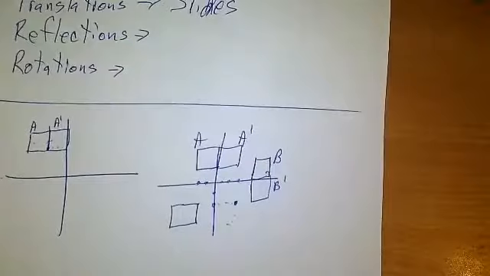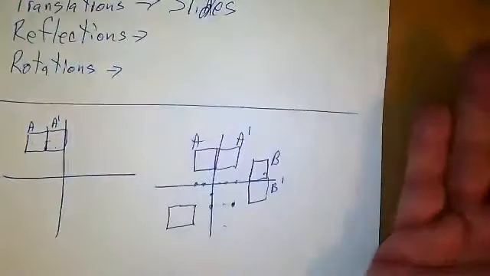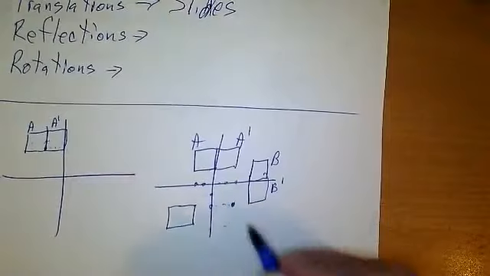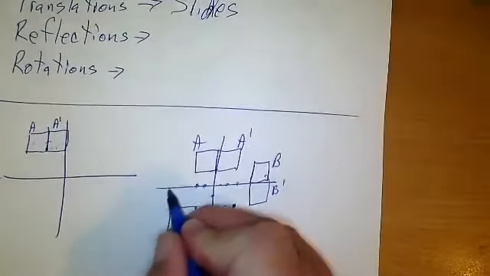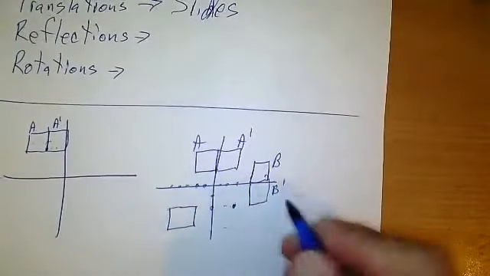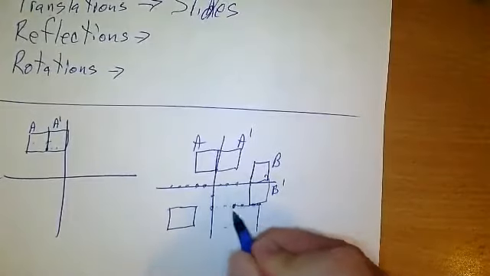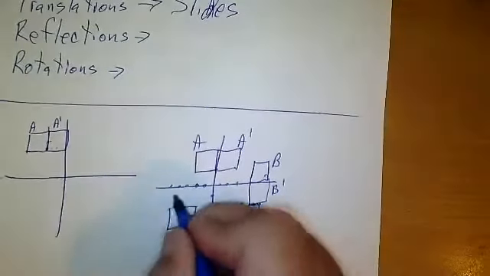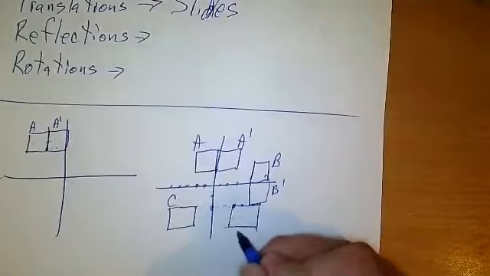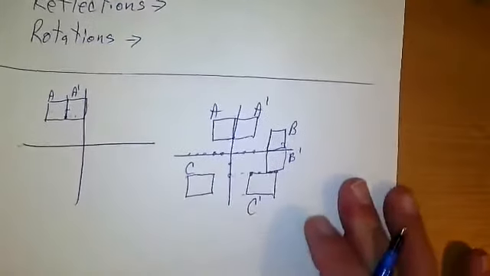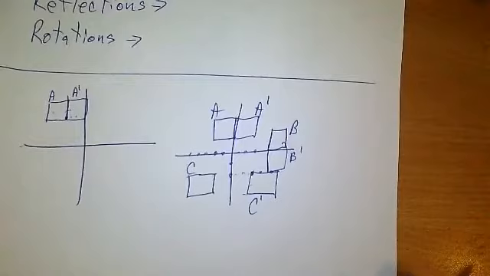But remember, since it's a reflection, it's got to flip, right? It's not a slide anymore. So whatever the distance here is, let's say it's 4, then my object is going to look like this. So if this is C, this will be C prime. Does that make sense? Give me a thumbs up if you're digging how the reflection is working.